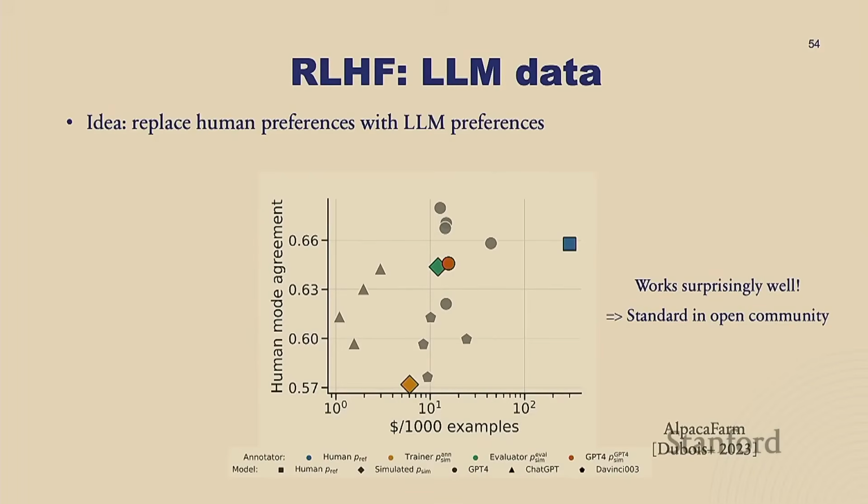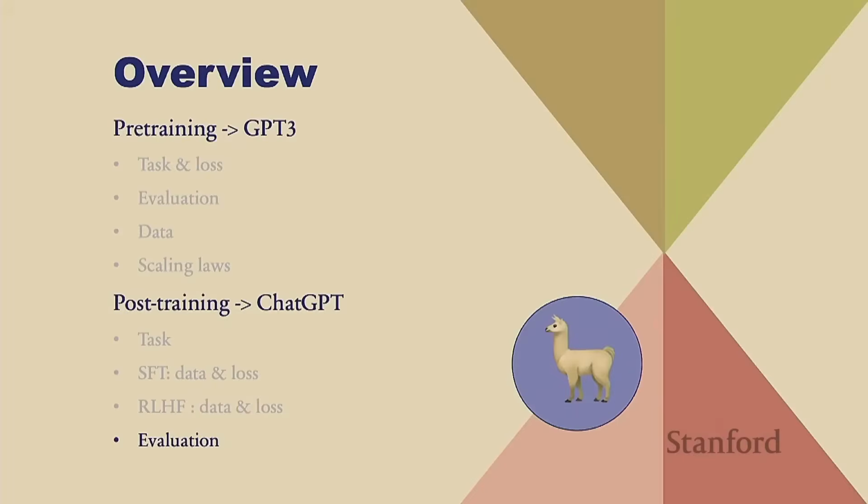I think even in industry, a lot of people use both humans and LLMs for improving the collection of RLHF data. And this is the paper from last year, but honestly now it's more like LLMs would be around this agreement and this cost. So around, I would say, 50x cheaper than humans and better agreement than humans themselves.